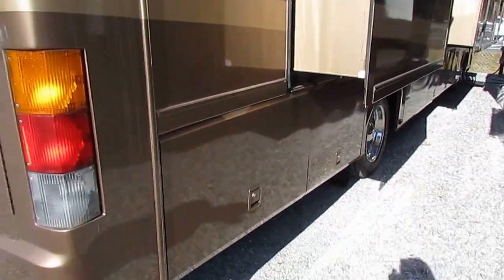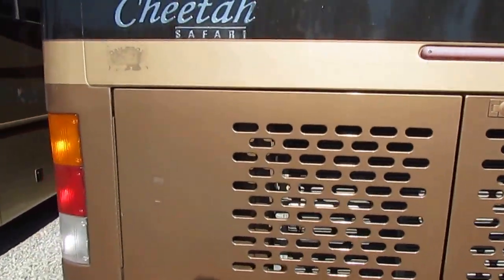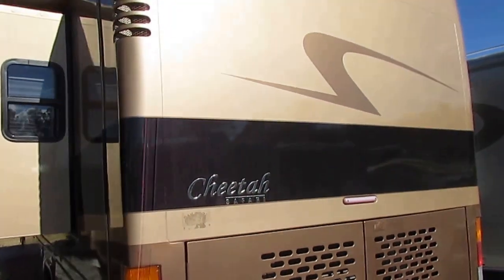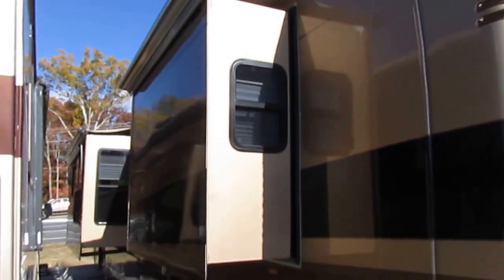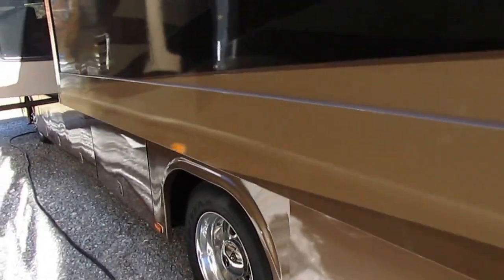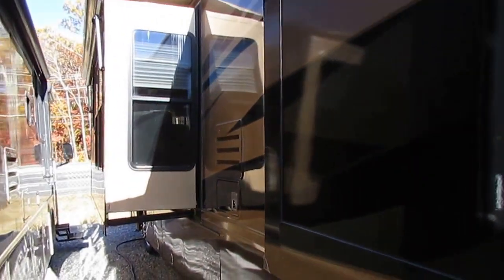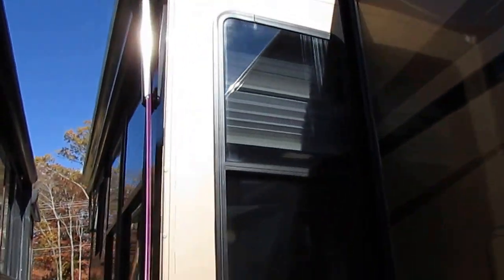Power gear hydraulic leveling jacks, 10,000-pound capacity hitch in the back. Rear camera system that works great — you can see the back's not beat up, not been backed into anything. Got the side mount radiator, 50-amp service, 2,000-watt Xantrex inverter, 8,000-watt Caterpillar diesel generator, window awnings, optional door awnings, and the Track Vision satellite system. This thing is loaded, and it is priced to sell.